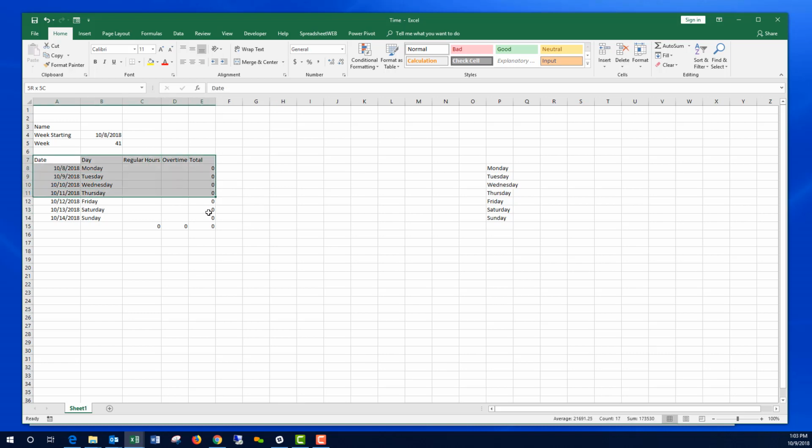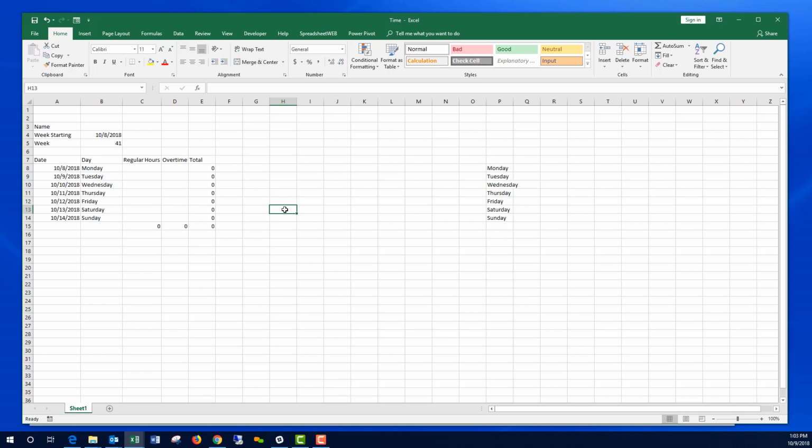Okay, so again, we want to create name ranges. Let's say this is my, I'm going to call this time card table. So it has all the sums and everything, and that's pretty much it. So let's say this is my time card. Let me also capture this week number, called week number, so we can reference this in our application.